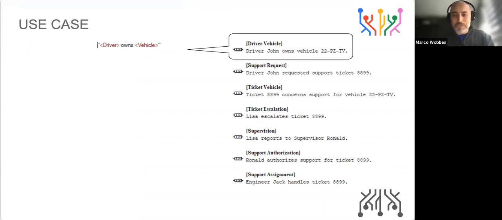So let's look at the first fact expression, driver vehicle. Driver John owns vehicle 22PZTV. And now on a type level, I can say driver owns vehicle. But you can also understand that writing it down in natural language with concrete examples is more valuable. And in the information grammar, I can dig into it because the driver is basically driver person. And the vehicle is vehicle license plate. When I build up this information grammar, and I'm doing that in reverse so that you can understand how the process works of getting natural language and then building the information grammar from it, this simple fact expression beholds a rich structure of information.